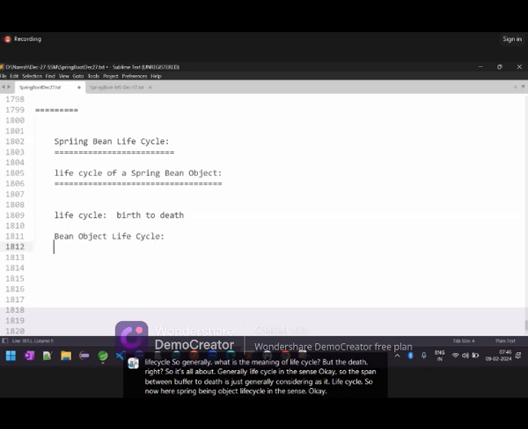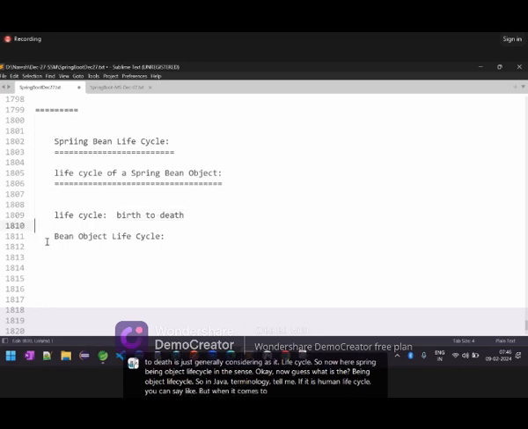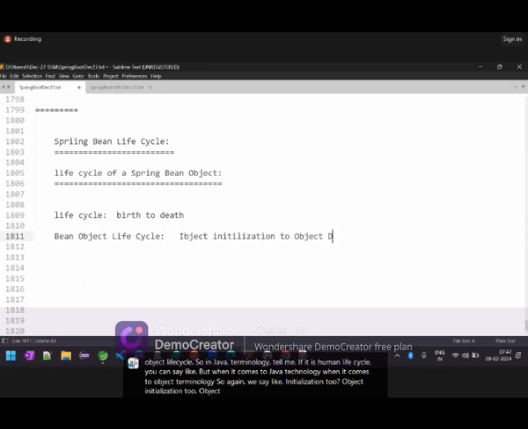In Java terminology, tell me. If it is a human life cycle, you can say birth to death. But when it comes to Java terminology, object terminology, can we say object initialization to object destruction?